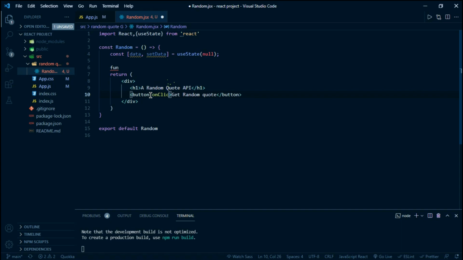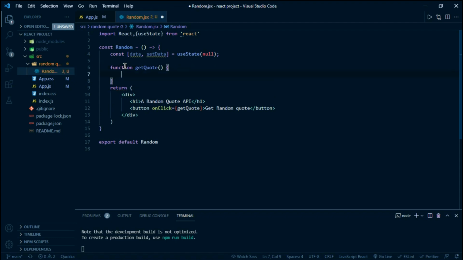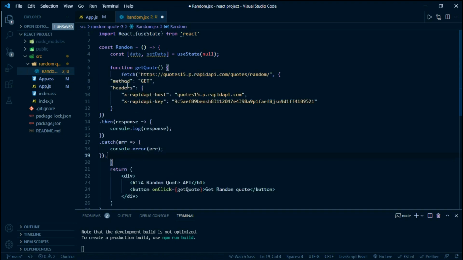We can use a regular function on click, get code. We just want to call this function getCode. So here on top we can describe a function known as getCode, and you can just paste in what we got.